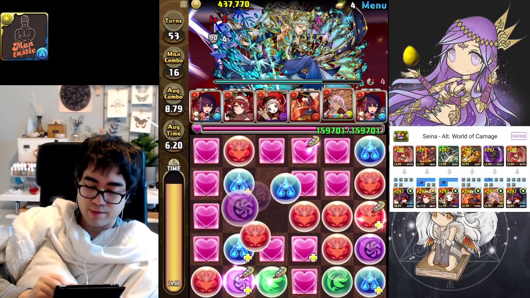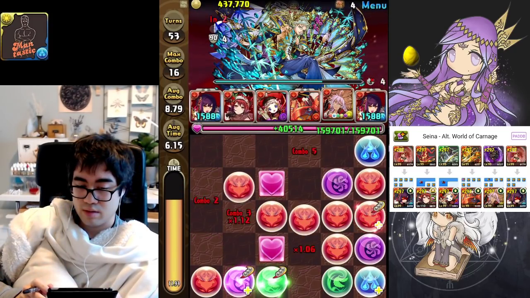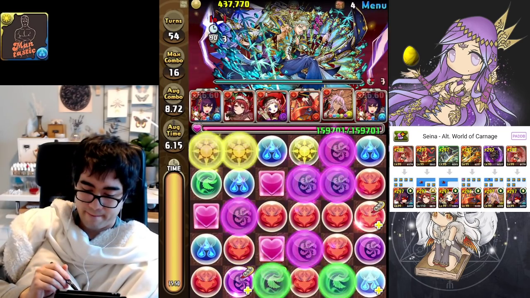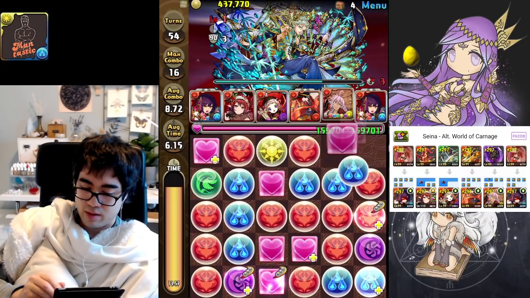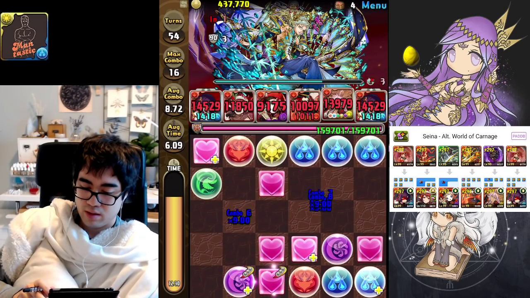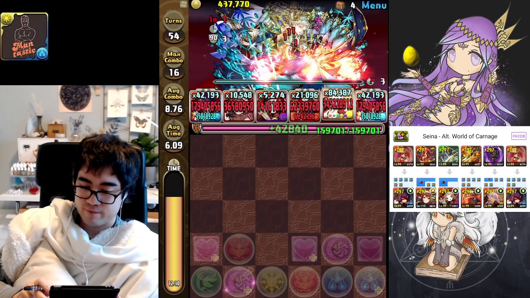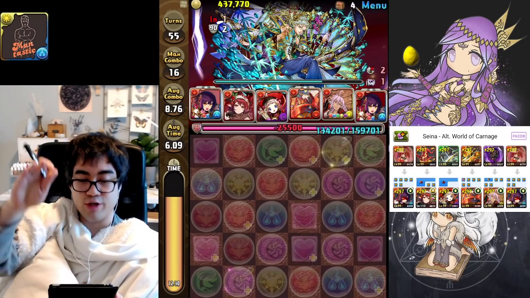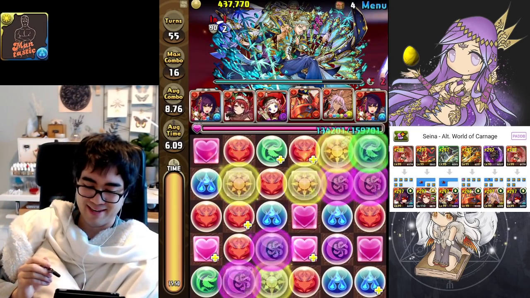But I like the delay on Grimory for that reason. Okay, now I need to match water and blue and I'm fine. I mean, fire and water. Poison Surge from Grimory. I normally wouldn't have this, but that's good to know. It came in handy here.